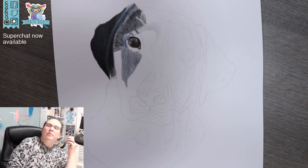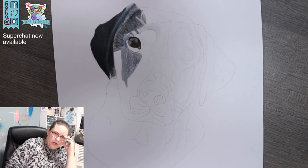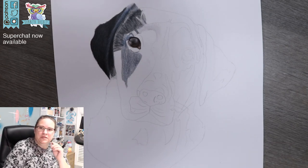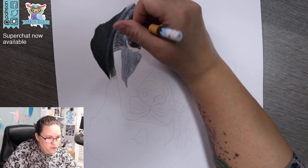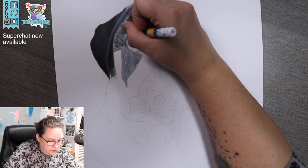Have you ever thought about turning your drawings into decals and then you'll be able to decal over the wood once you've done it? So it is still one of your drawings, it's just a decal version of it.